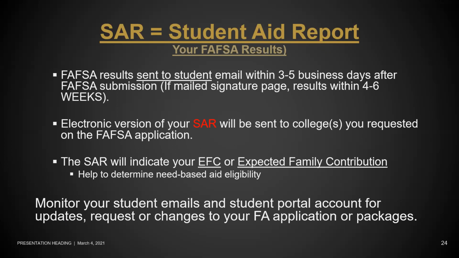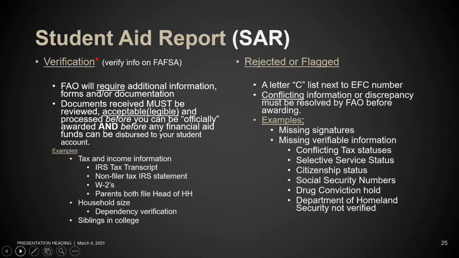Students should not put their high school emails on the FAFSA because they will not always have access to that high school email account. So create a personal one, and then once they get their college email address, they want to use that. And monitor that daily or at least once weekly for any updates, requests, notifications about additional funding that could be available.